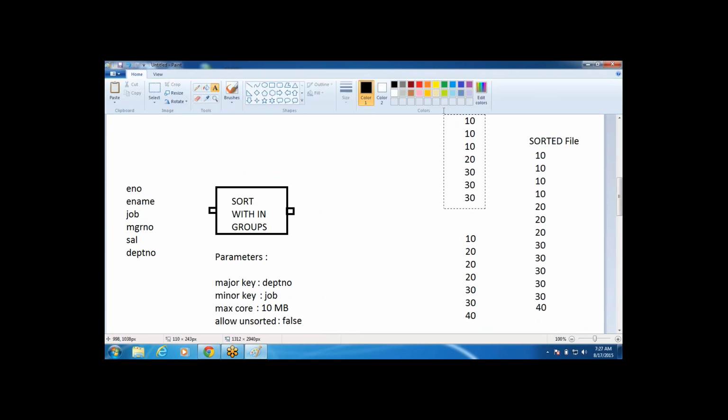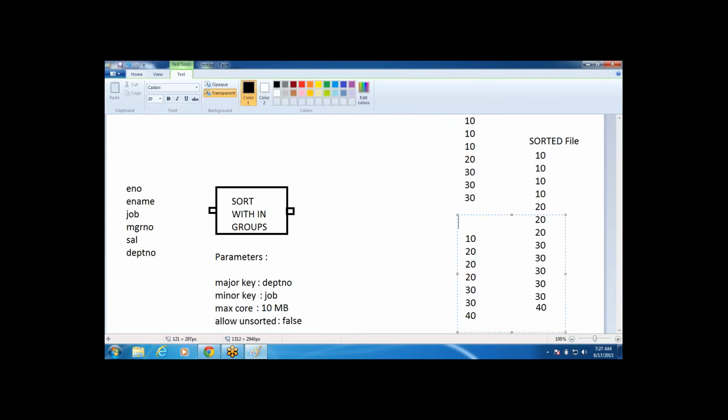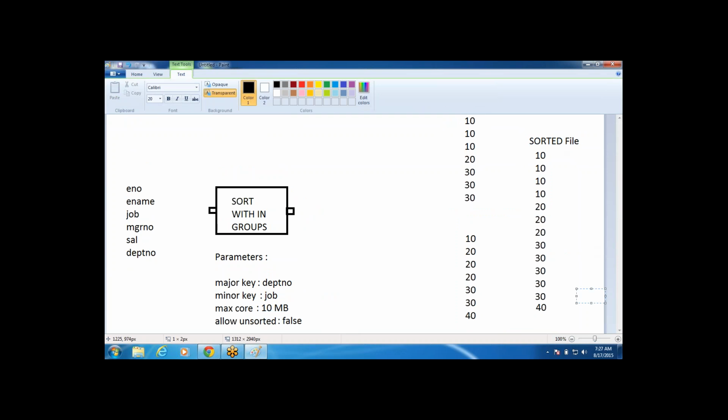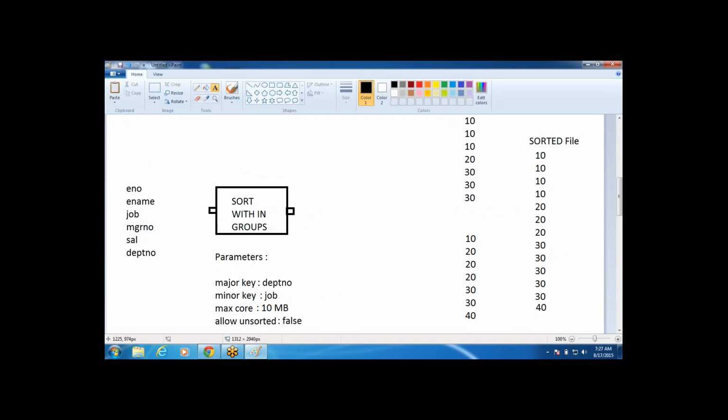So far we have performed the sort operation on each of the temporary files created on the RAM, and once all the files are sorted and loaded into the disk as temporary sorted files, then we are performing the merge operation and creating one sorted file.